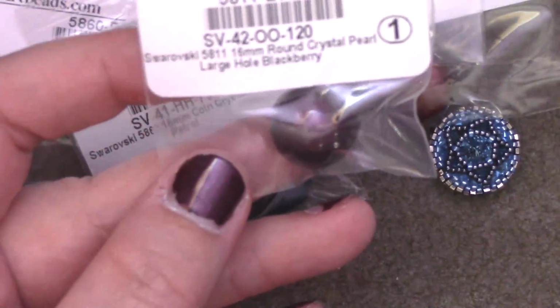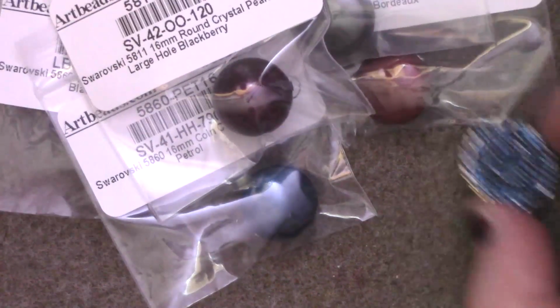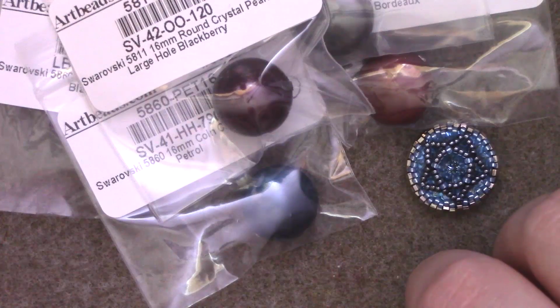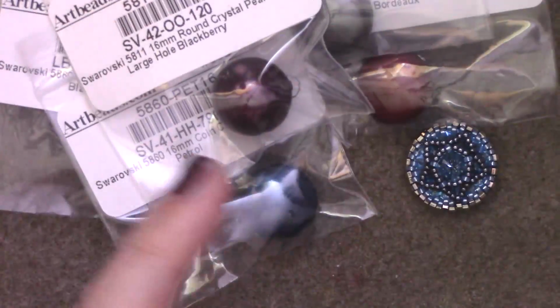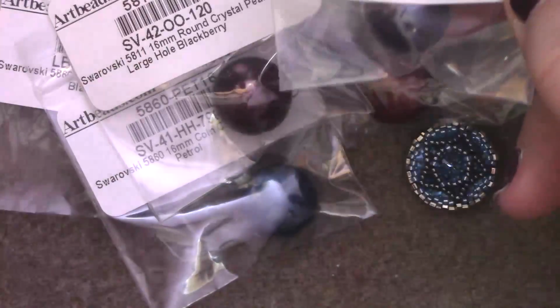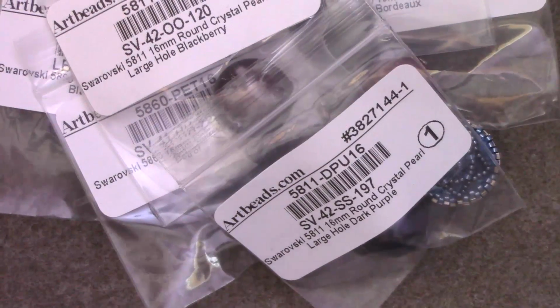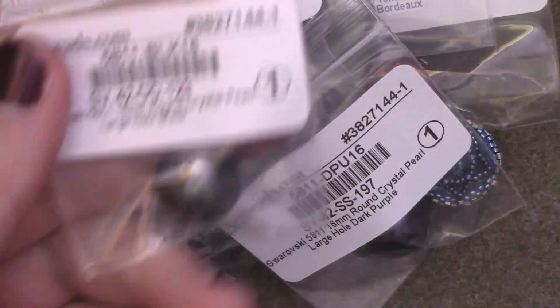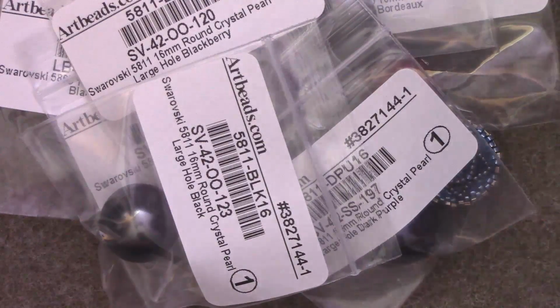Maybe, I don't know. I got a bunch of 16 millimeter pearls, because even if I don't figure out how to get this part to work, I can make, like, a giant beaded bead, because those are amazing. Blackberries, what I got? I got dark purple. Somewhere. Dark purple. Another black, and another petrol, and Tahitian look, which is really pretty, oh my god.